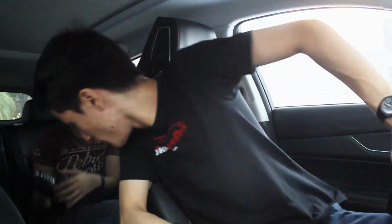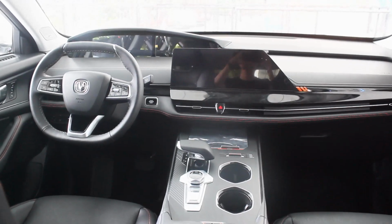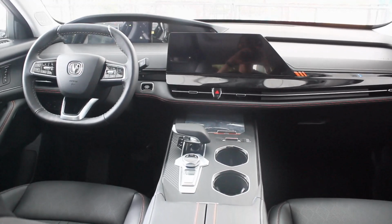So how's the back there? Soft. Space. So wide. He's 5'8". He's 5'8" by the way. So yeah, the space there in the back is immense. This is the interior of the UNI-K. Probably one of the better ones I've encountered too, except for the electric one. Maybe I'll do a walk around tour of that, so stay tuned for that.